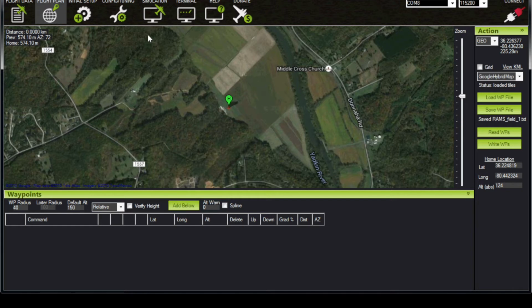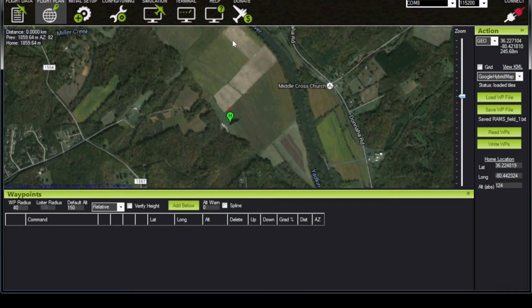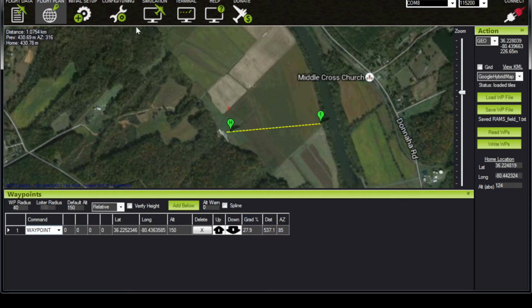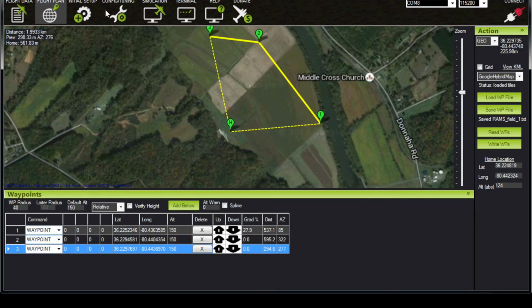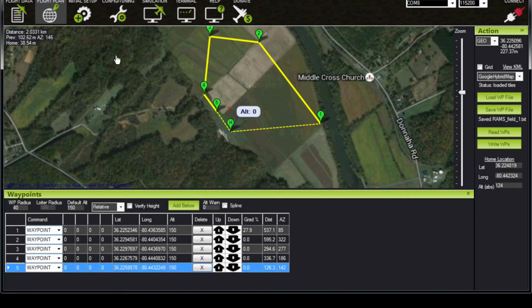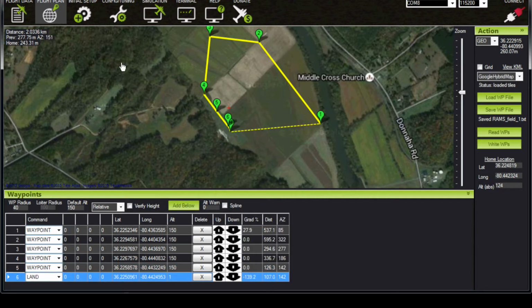So the first thing I'm going to do is make an approach pattern that we will use for the rest of these videos. You can see right now I have a blank screen, we have no flight plan, and all I'm going to do is make a simple approach. So we'll have a downwind leg, we'll fly out here, we'll have a point, come around, and land.